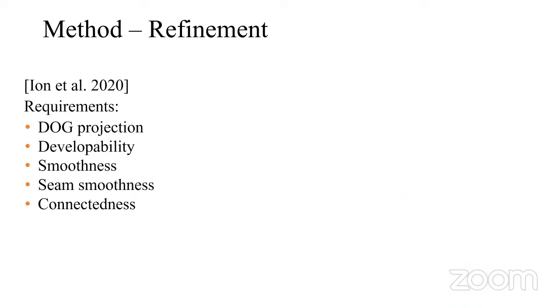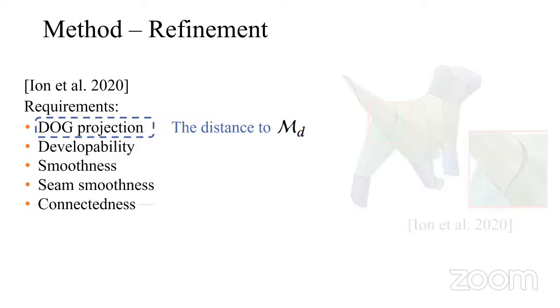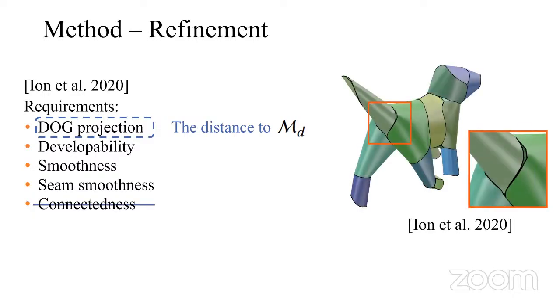After the segmentation, we use the previous refinement method to reduce the Gauss curvature, but there are two differences. First, our approximation term measures the distance from the vertex to the deformed mesh, instead of the distance from the vertex to the warped DOGs. Second, we do not cut the seam and duplicate the vertices on the seam. It avoids the gaps between adjacent patches that appeared in the previous result.